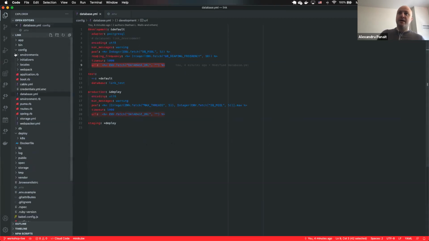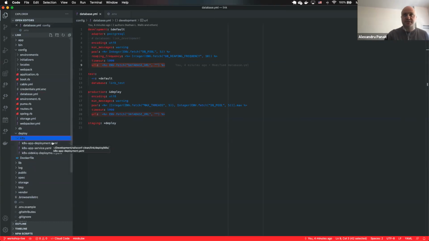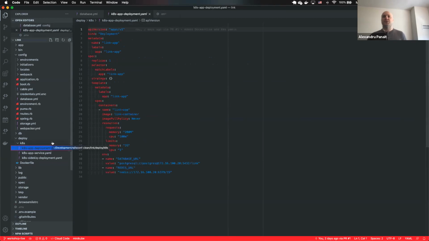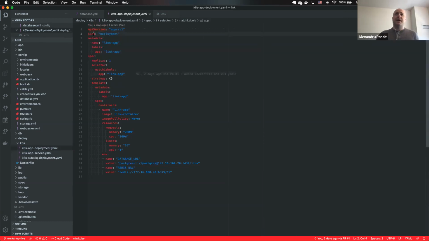Okay, now let's have a quick look at the Kubernetes files in here. So this is the fun part of the presentation. The main file is the YAML file that describes the deployment of the application. This is fairly straightforward. All the Kubernetes files will have to specify an API version, and they will have to specify what exactly they're configuring.